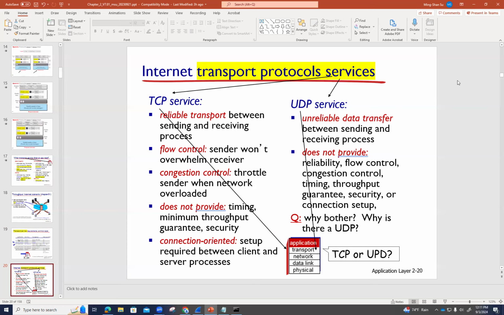So UDP provides unreliable data transfer between sending and receiving processes. Then you might be wondering, in that case, why would people like to use UDP? Because UDP has very little overhead.